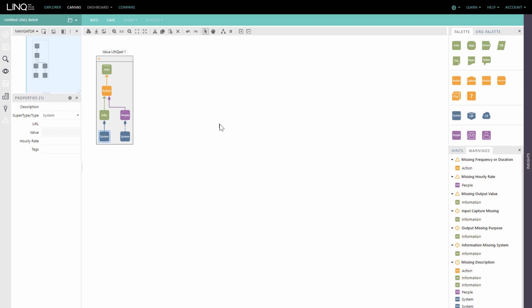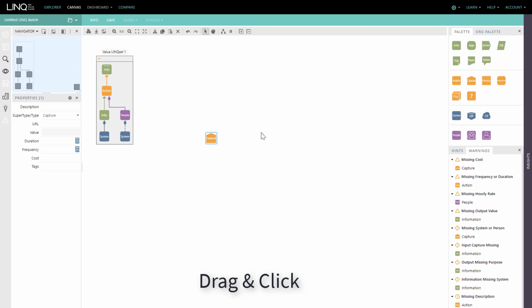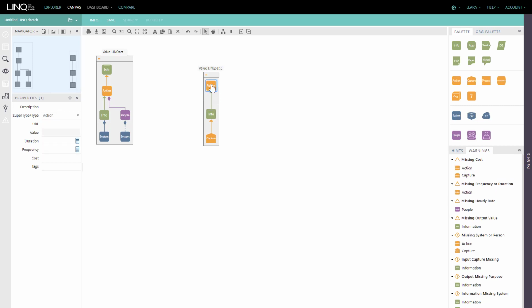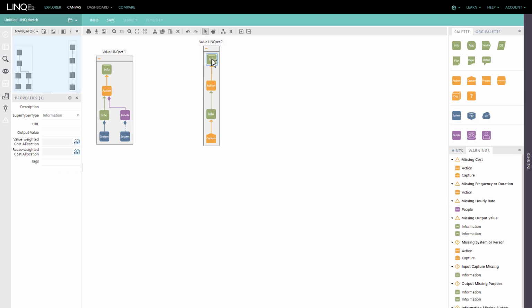So the next way that we're able to create our connections in the platform is to drag our start node into the canvas, but then drag an edge from it and click in white space. You'll see there's a little plus next to my cursor, and if I click, I get the next node in the sequence. So as I drag out of the information node and I click, I'm going to get an action node. This makes it really fast to be able to create chains of action and information like this.